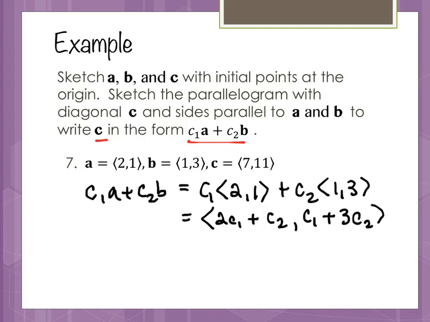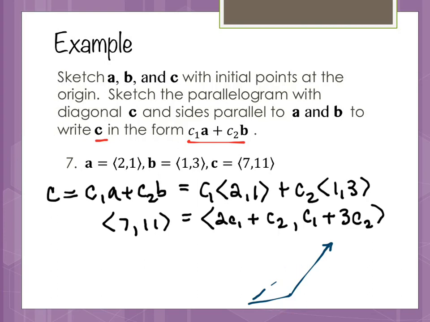And this is supposed to be the vector C right over here. This is what I'm supposed to be getting, this vector C, which had the components 7, 11. That's my goal, that I've created this in such a way that I get the components 7, 11 when I'm done. Because what I'm really doing is I'm taking the vector A plus the vector B, and that gives me the diagonal, supposedly C, that I'm working with, the diagonal of my parallelogram.